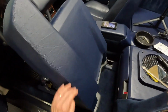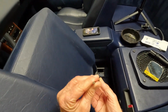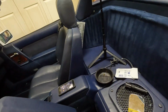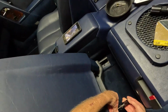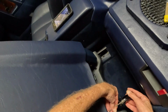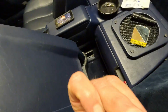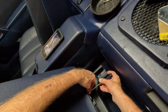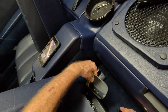All right, so we got a T25, like that kind of star shaped looking thing. Torx. And then there's two of them here. These, get something to put all these screws in. There's gonna be a lot of them, and this way I can go back and look at the video and see which ones went where. Little inspection mirror.